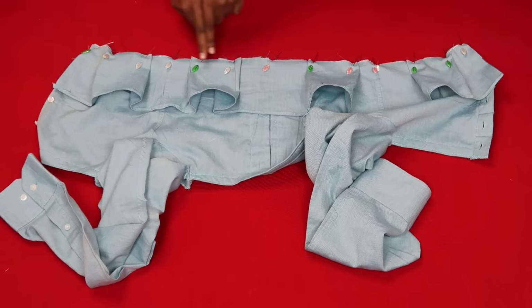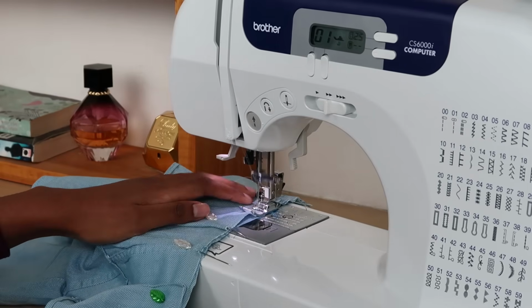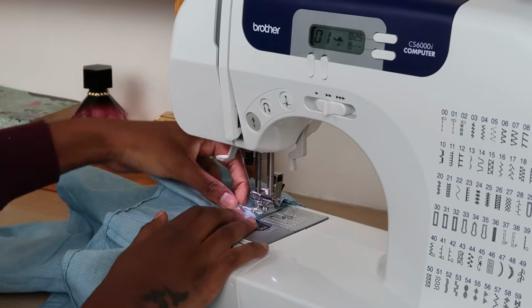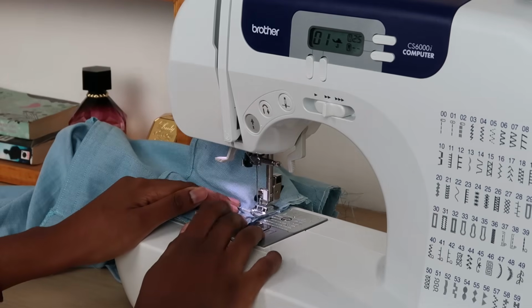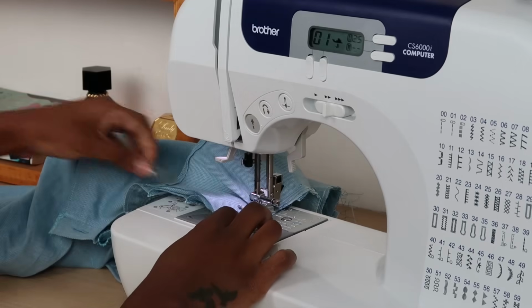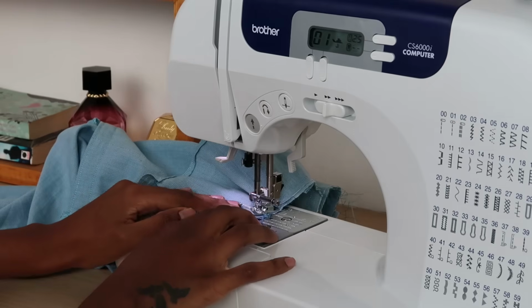Once you've pinned everything down, just use a straight stitch and attach the ruffle to your top, and just take out the pins as you go. Push the ruffle in where need be and make sure it's laying flat. Sometimes the ruffle will come undone, so just make sure you're holding it in place before you sew it. That way when you sew it, everything is right where you want it to be, and you'll have this beautiful ruffle attached to your top at the end of the day.